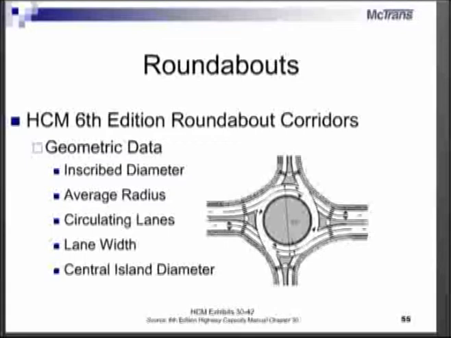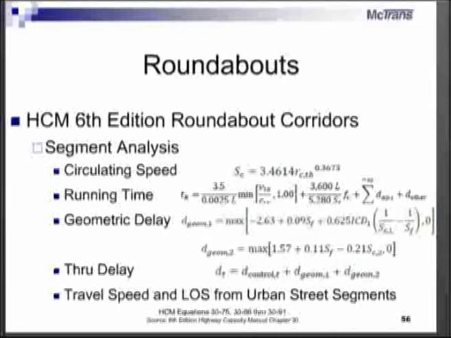To model roundabouts along the corridor, in fact, I believe even isolated geometric delay is there. And so the data that you need is this inscribed circle. You see the arrow going up and down. The inscribed circle distance and the average lane width of the circulating lanes. If I know that, I can compute the central island diameter, I can compute the radius, I can get everything else I need. Let's see, do I show you the equations? I do. Good. If I know the radius, I can compute the circulating speed. That's really key to this whole expansion to the model for geometric delay.